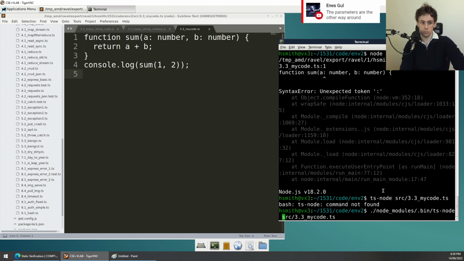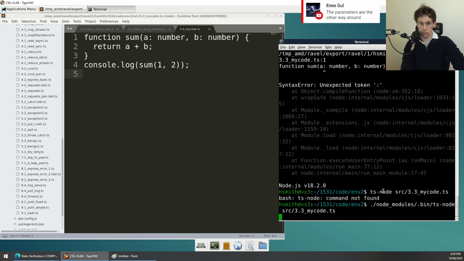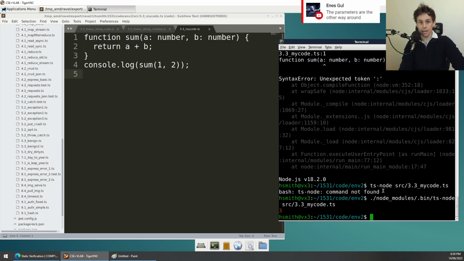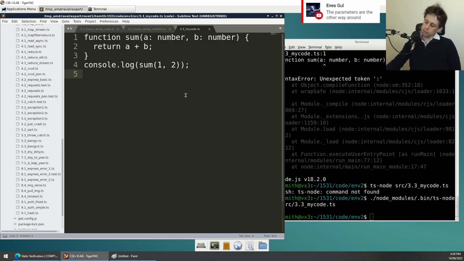I hope that works. Yay, it worked. So that's how we run it. We run it with /node_modules/.bin/ts-node. This is like a different node interpreter, so we're kind of looking at a different compiler here, basically. And all that compiler does is exactly the same as what JavaScript does, except with the bonus feature of being able to interpret types in the language.